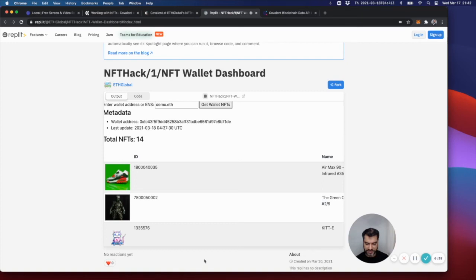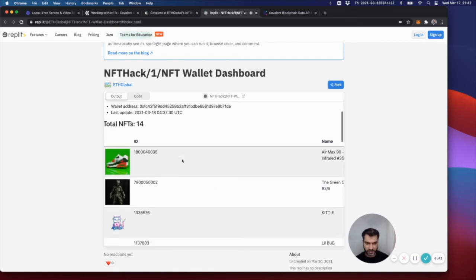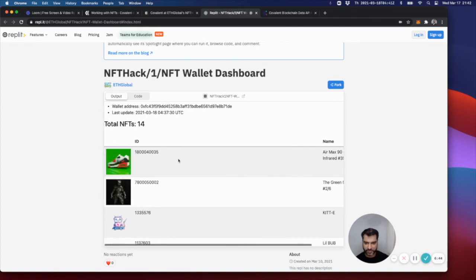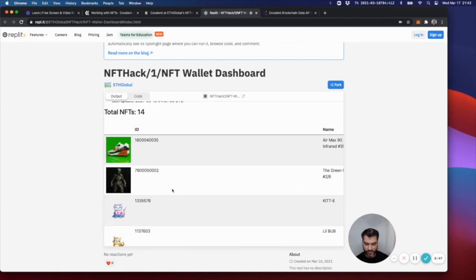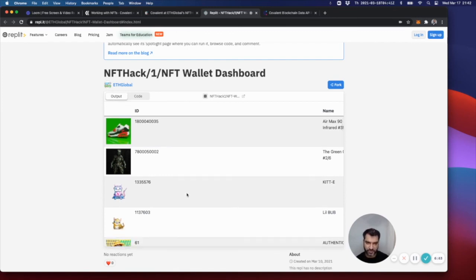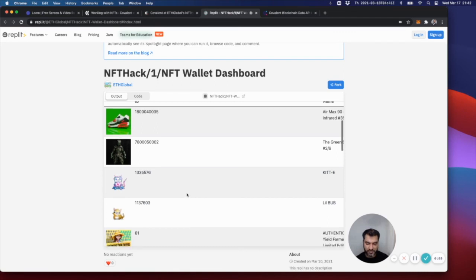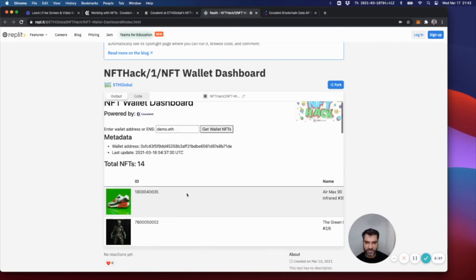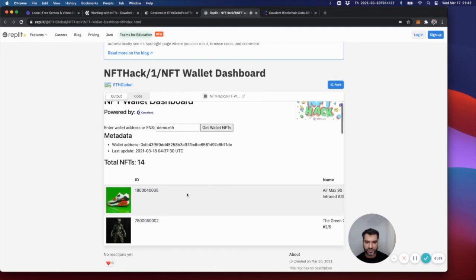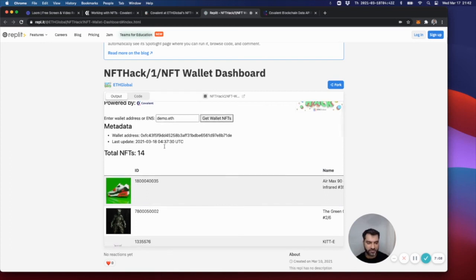But we would like to see adding more data to this table, including additional NFT attributes associated with each of these, incorporating the NFT dashboard into something unique, like creating some sort of NFT slideshow and using creativity there, or adding the ability to switch between blockchain networks, as mentioned, by simply changing the chain ID. So being able to pull NFTs off of Polygon or Binance Smart Chain or Avalanche, for example, which are all networks that we support.